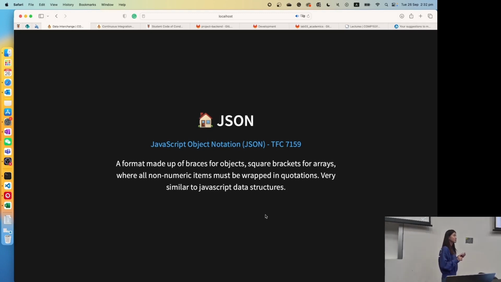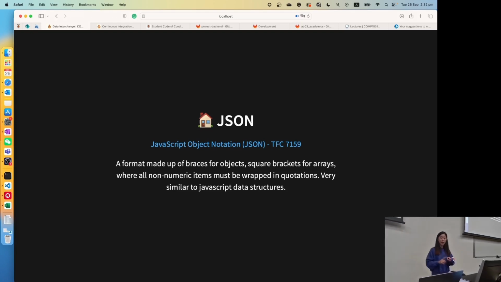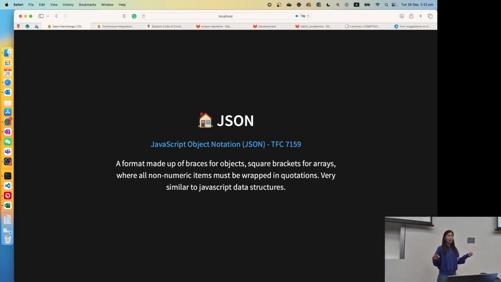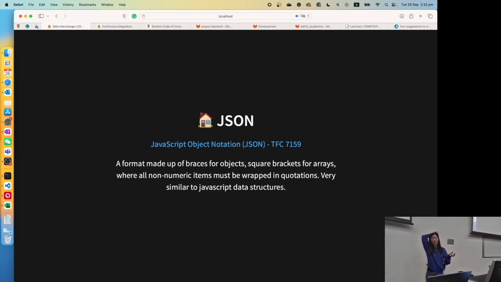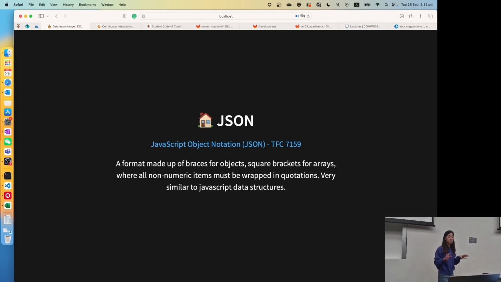And there are also other differences. For example, JavaScript is a programming language. You can run it, and it can give you some output, like you can console log something, and there are also methods in it. So JavaScript is a programming language, same as C and Python. But JSON is not a programming language. It's a markup language, used to store data. You can think of it like a CSV file, a doc file, or an XML file. So it's not a programming language. JSON is used for storing data.